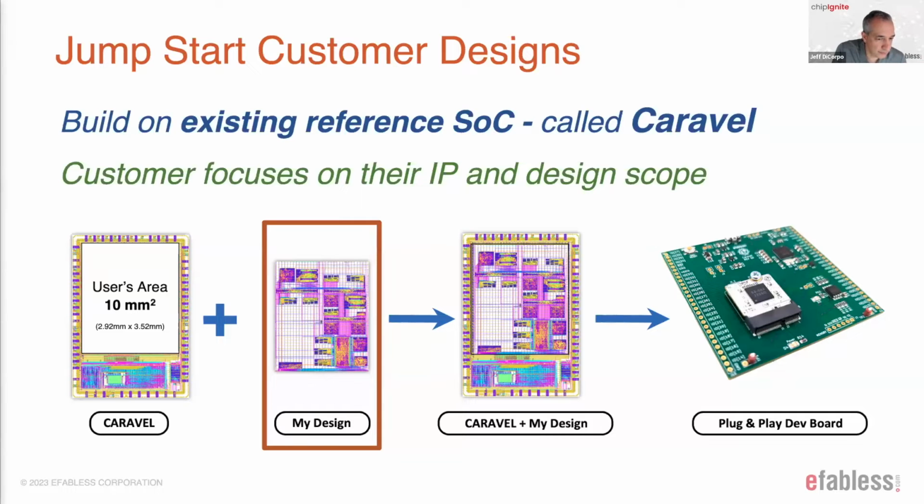This is showing an example here. On the very left is our frame, or Caravel. That Caravel frame provides all the power and infrastructure required for a chip. It also provides an SoC based on a RISC-V core, built on the bottom. What you do is provide us a design in the form of a GDS layout that meets the criteria for integrating within that Caravel design. Then, by submitting that through the Efabless platform, we have an automatic flow that integrates that, verifies that complete final layout, and then we submit that for fabrication to the foundry.